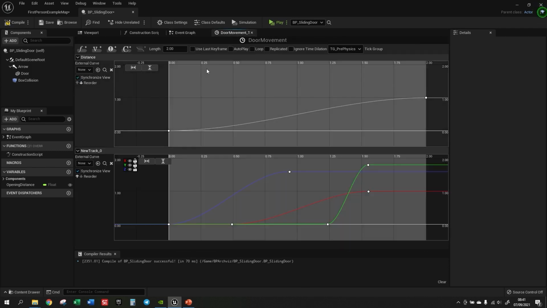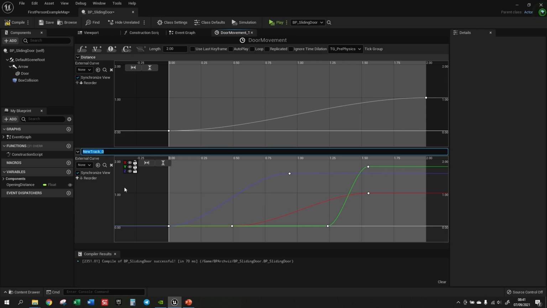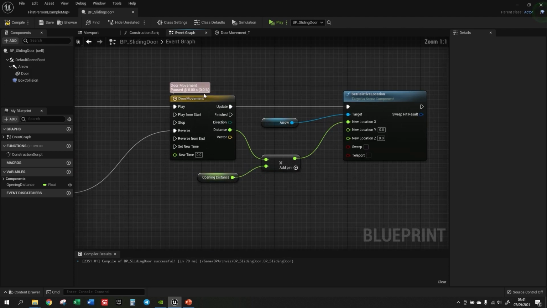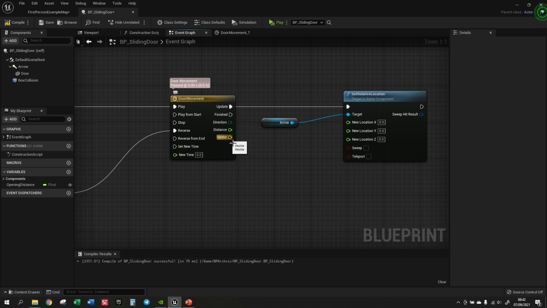Let me just rename the vector actually before I go any further. There we go, call it vector, perfect. So let's just have a look. I don't need this anymore. We can delete this part. I don't need this either. Great. So now we can see that there is also a new variable added to our timeline, and that variable is the vector one we just created. Okay, cool. So a vector type, as we already said, provides 3 different bits of information at the same time, with X, Y, and Z.